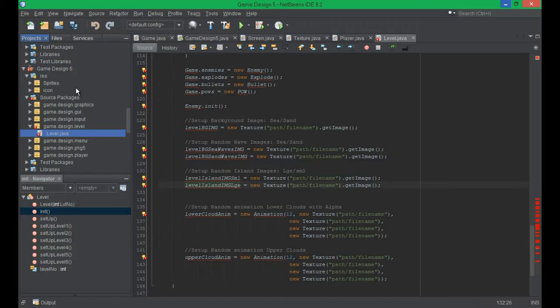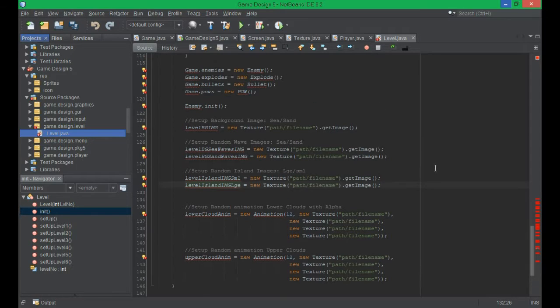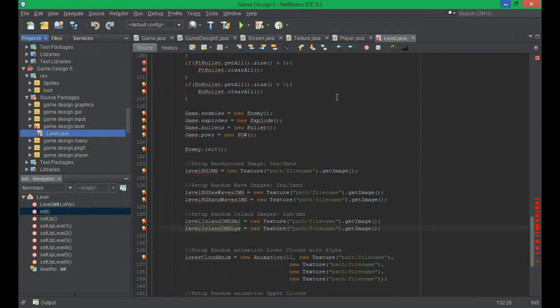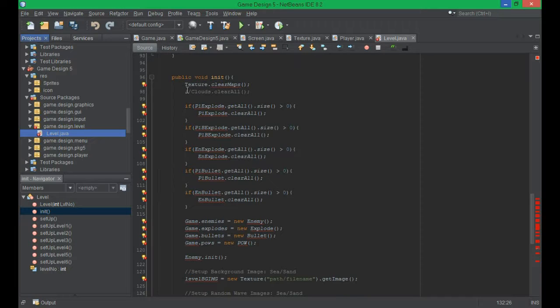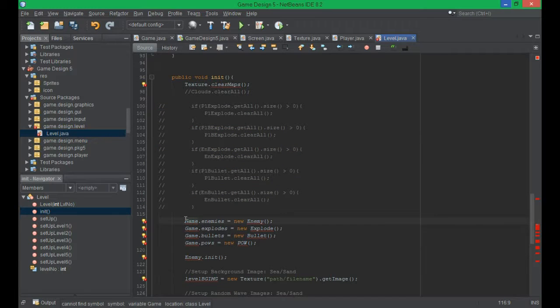Don't know if these will all be on the sprites on level or a new package there, but we'll try and figure that out. Anyway, got a few classes and a few variables to sort out there as well. But again, we're not at this point yet. So some of these will have to get commented out. Alright, texture clear maps, that should exist. None of those exist just yet. And few of those, if any of those, exist at the moment. So let's just comment those out as well.